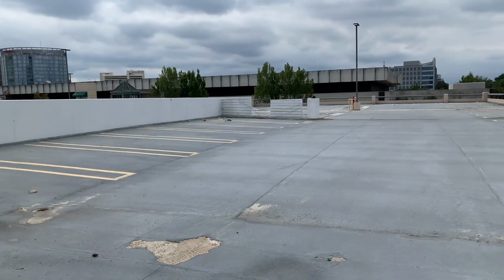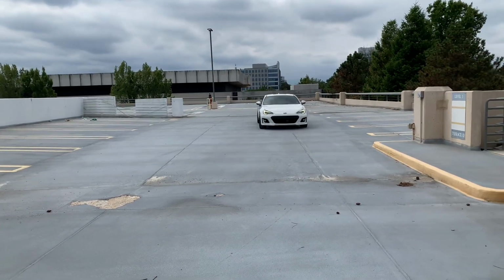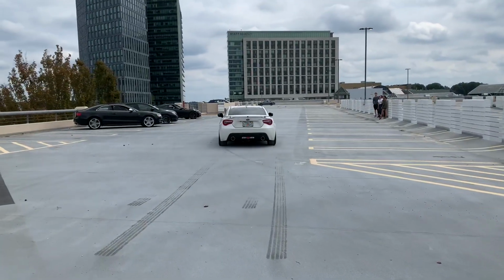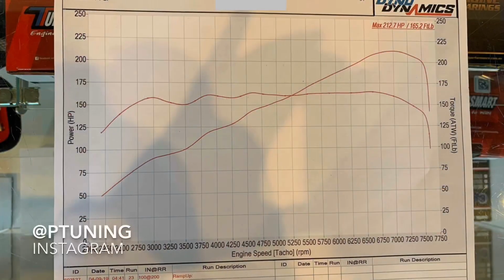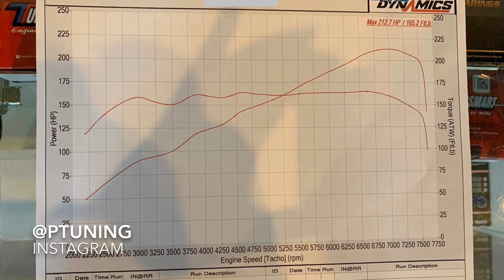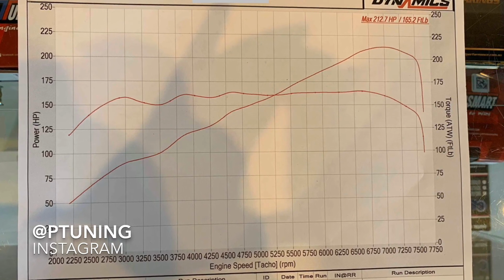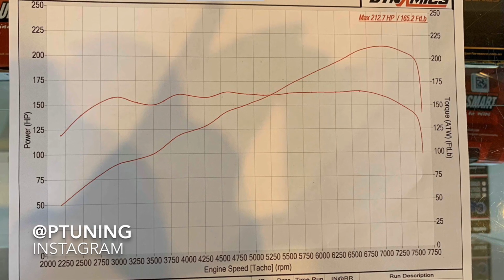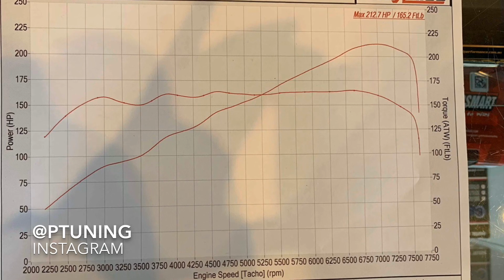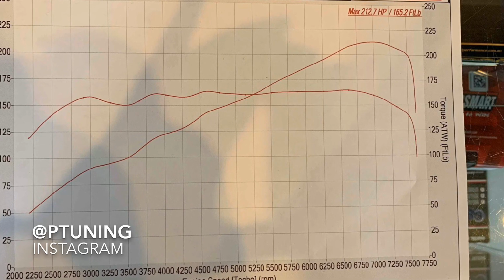Let's start with the naturally aspirated BRZ. The Subaru BRZ comes with 205 horsepower at the crank. This one, as you can see, has over 210 horsepower at the wheels. You might also notice the steady power band there for the torque line, which is because this is naturally aspirated. In fact, P-Tuning, who did this dyno run, say that this was the most powerful NA BRZ that they tested. Now let's take a look under the hood to see what modifications got us to this point.